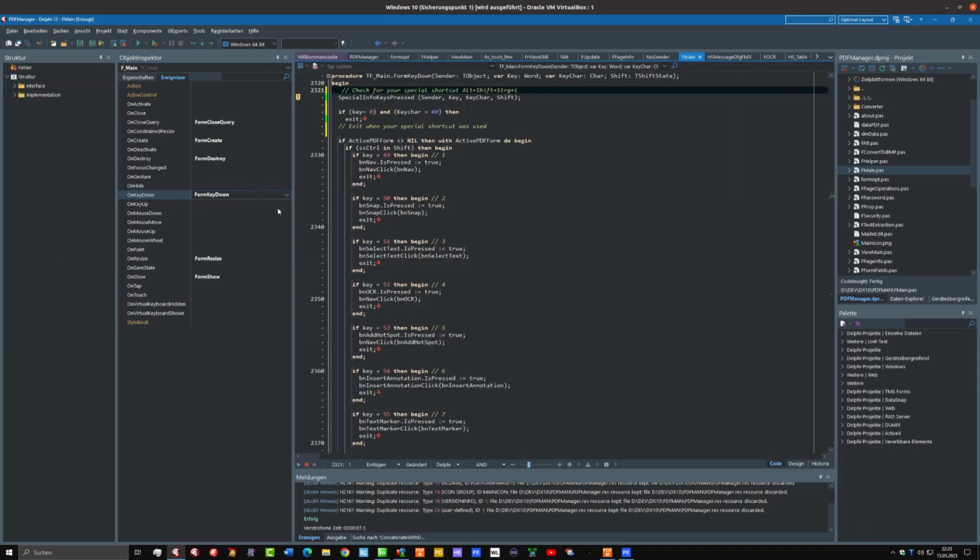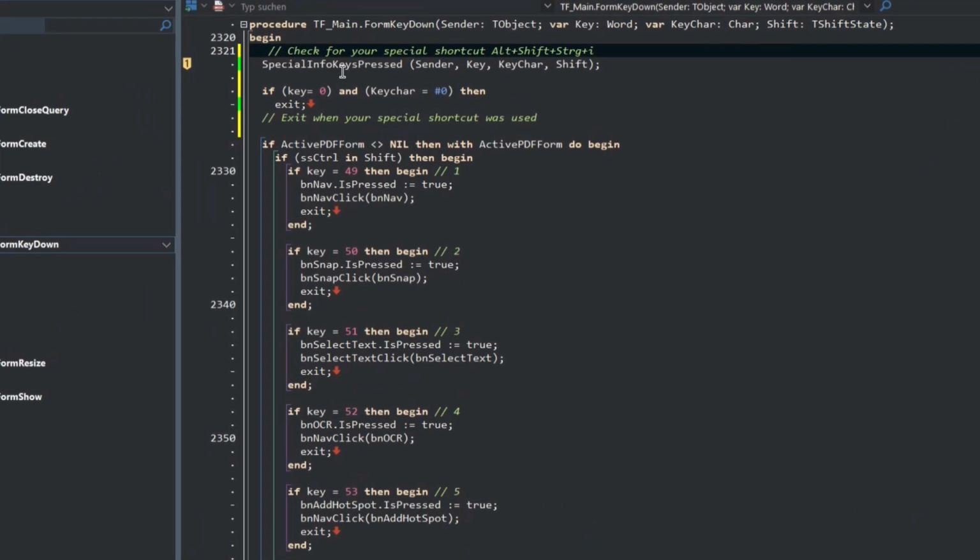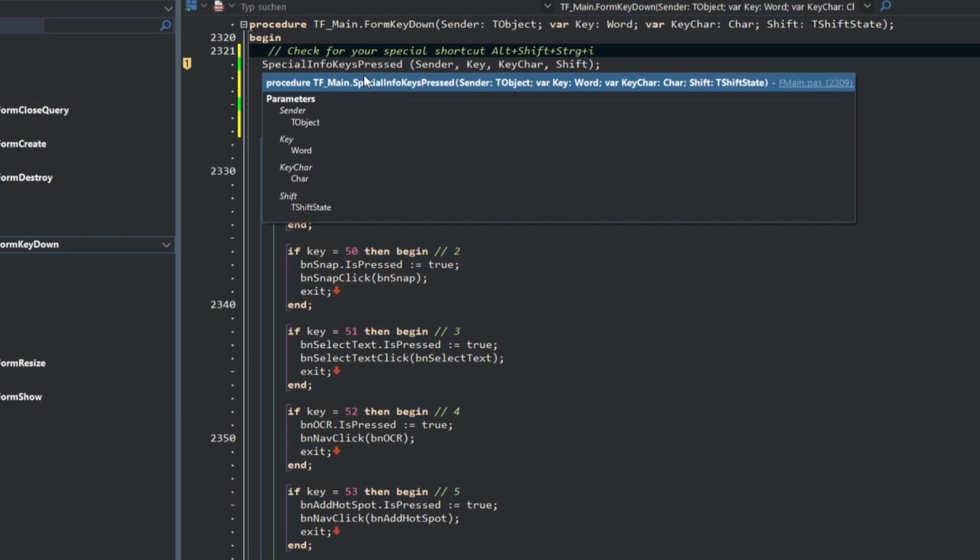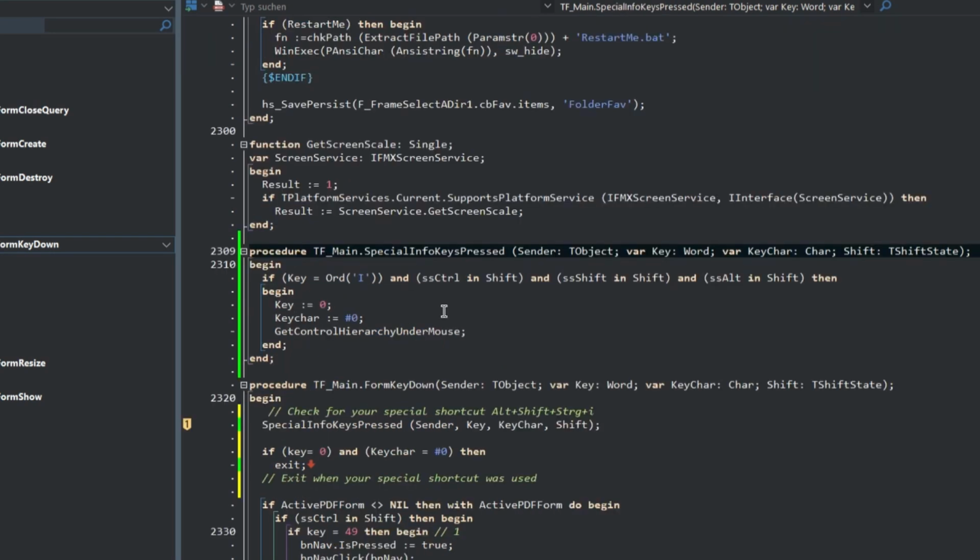At first you go to your form's OnKeyDown event, and here you integrate this procedure, SpecialInfoKeyPressed, and here my special key combination is checked.